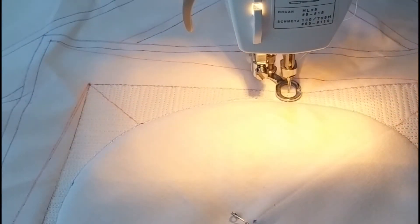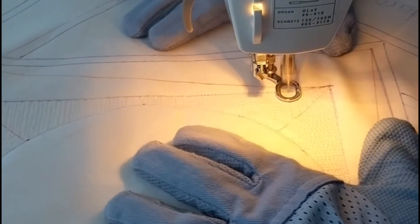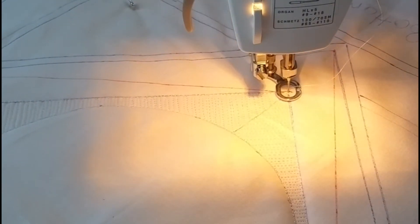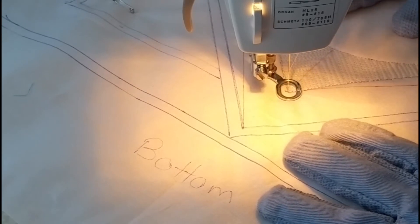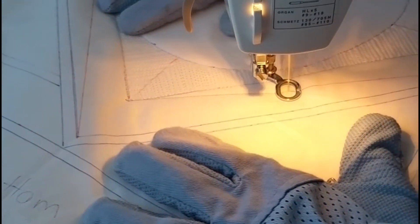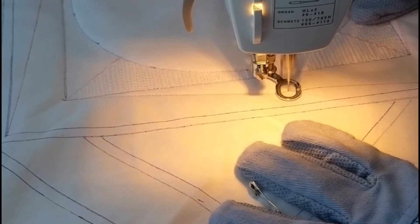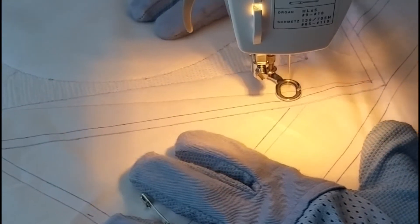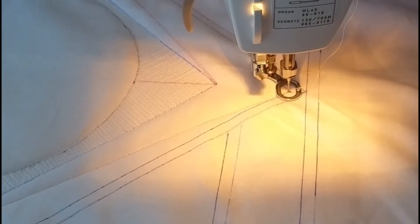All I'm doing right now is still making my lines. I'm right at the end here, so I'm going to travel back down and work on the next line. Originally I had marked these lines I'm stitching on in red, and I said before that the red lines are my reference lines so I know not to stitch on them. But I got to thinking — this is where my feathers are going to go, so I wanted the spine for my feathers, and I went ahead and stitched on it. You could do either way; it's your preference, whatever you want.